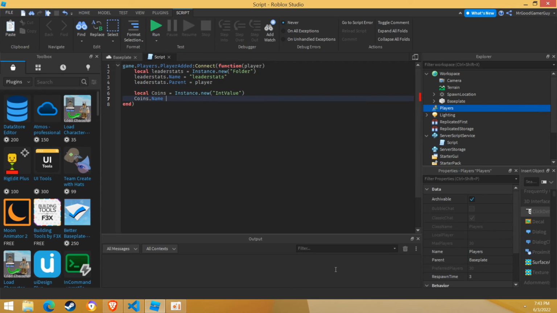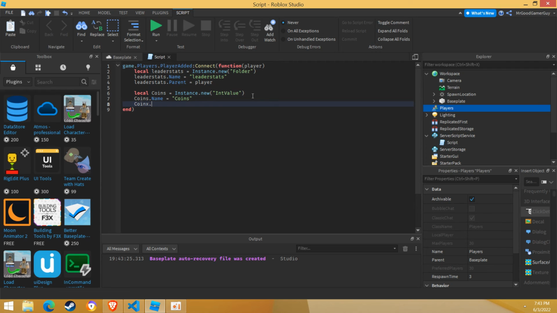We can do coins.Name = whatever you want. Whatever you put here will be shown in the game. So you can name the variable coconut, and then put the name to "Coins", and it'll appear as Coins. But the name means everything. The variable name means nothing; nobody will see that but you or your co-creators.